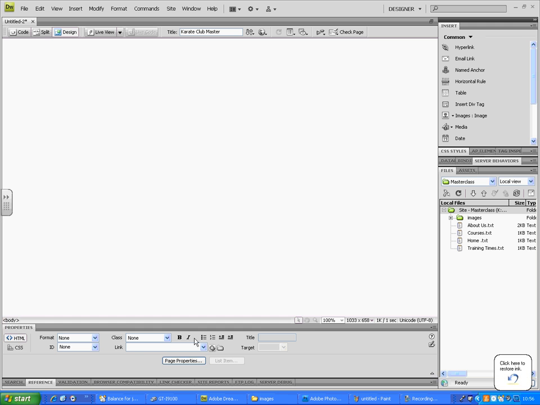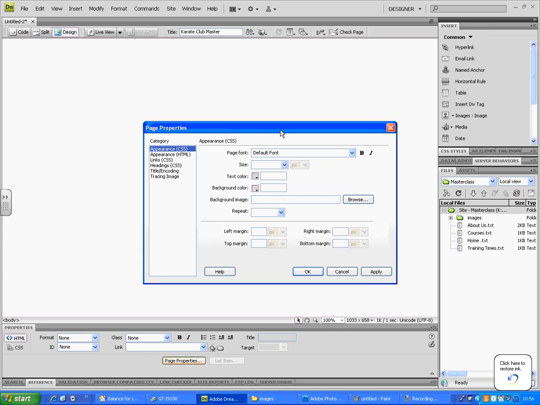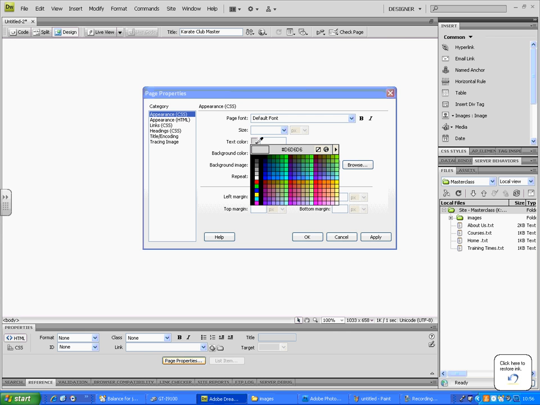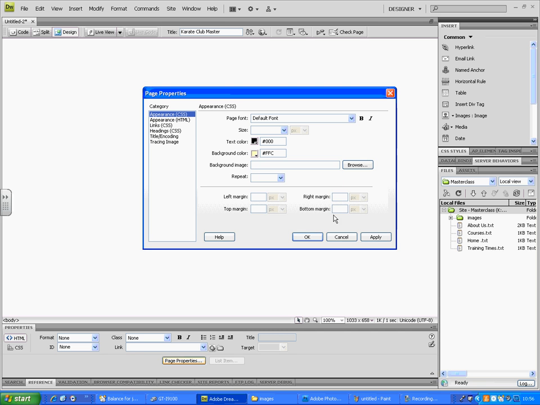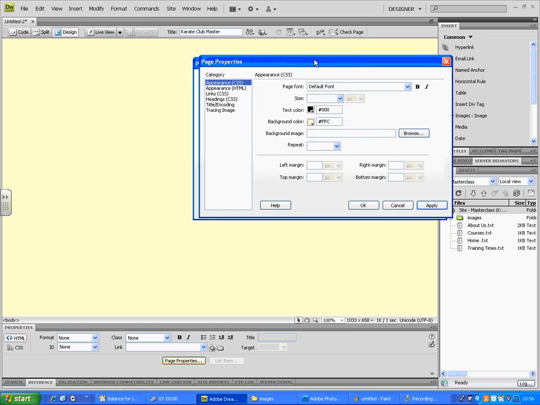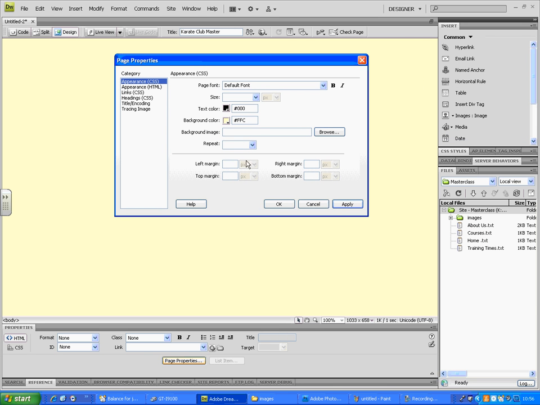All I have to do is go to page properties, text color, contrast color, just using black for a while. Background color, they said pastel color. In the exam, they might give you the exact color values. If not, just use any pastel colors you like. By apply, I can see this is how contents are changing. They didn't give any instruction about background image and so on, so you don't have to worry about it.